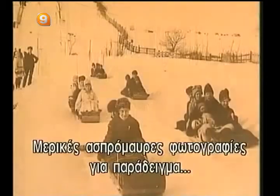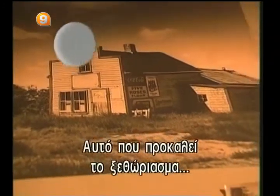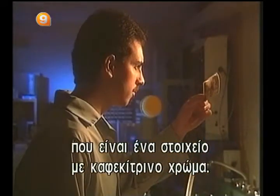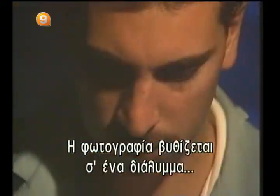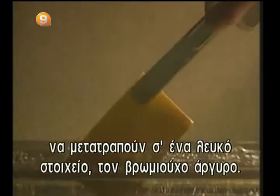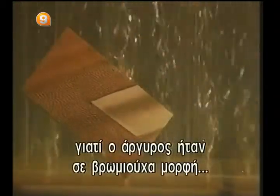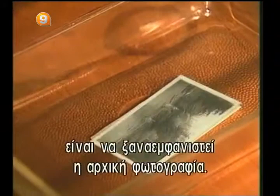However, there are exceptions. Some black-and-white photographs that have become yellow or tarnished due to age can be treated. What causes such discoloration is the transformation of metallic silver — which constitutes the original image — into silver sulfide, a yellowish-brown compound. The process consists of transforming the silver sulfide back into metallic silver by soaking the photo in a solution containing a powerful oxidizing agent. This causes the silver sulfide and metallic silver to oxidize into a white compound called silver bromide — in fact a return to the original state, since silver was in the form of silver bromide before the photo was developed. After washing, all that remains is to redevelop the original photo.